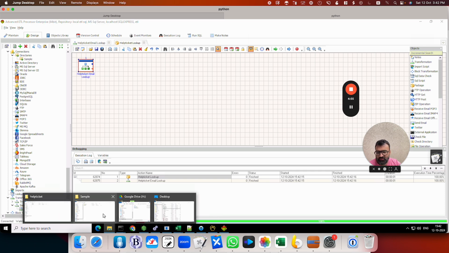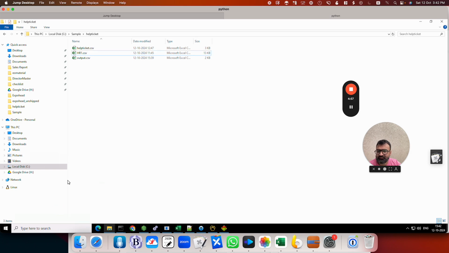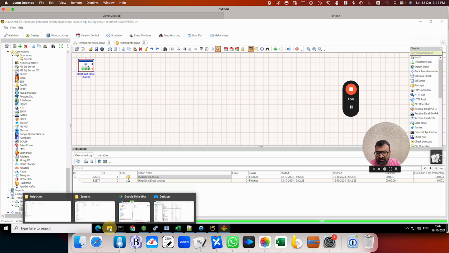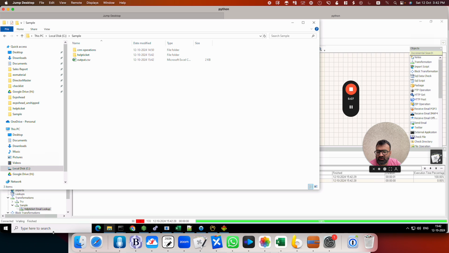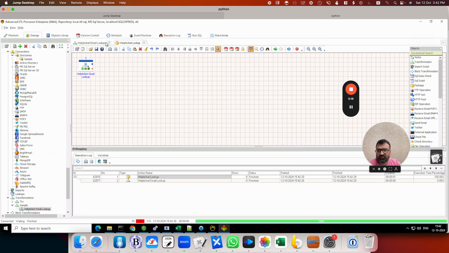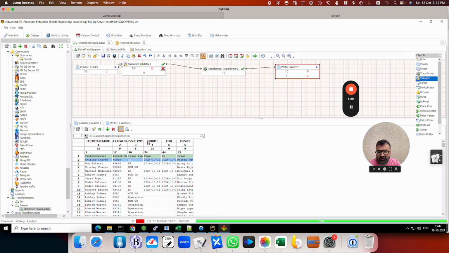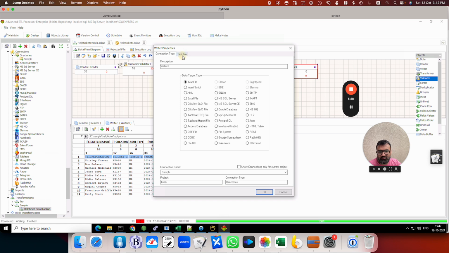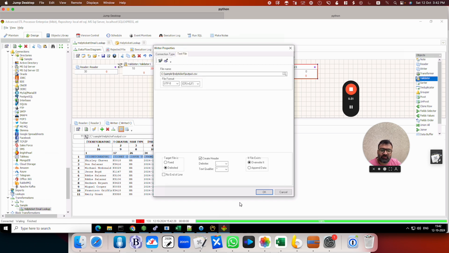But now we have another issue. If we run this, everything worked, but the output is not perfect. The output is not inside the help ticket folder. The output is inside the root of the C sample, which is what the directory was, right? We come back to our writer, and we see that even though we gave it a proper directory, which is over here, this output is only taken when you're running it manually.